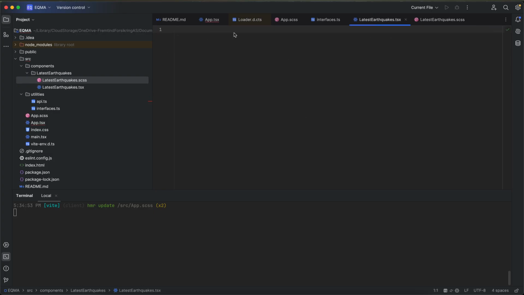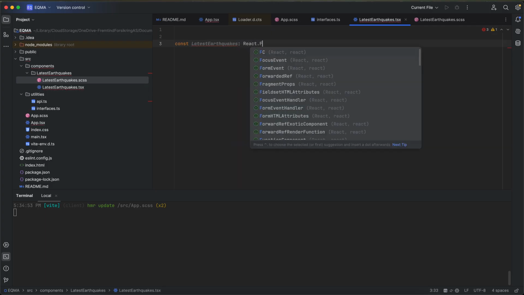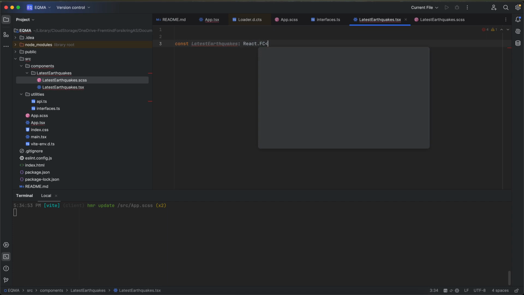That's it. So we already fetch this data in our hook under app, right? So we just need to send this as a prop into this component. So I'll write latest earthquakes, and then I want to make it a functional component, and I will write a proper signature for it later, and then I will get some props here.